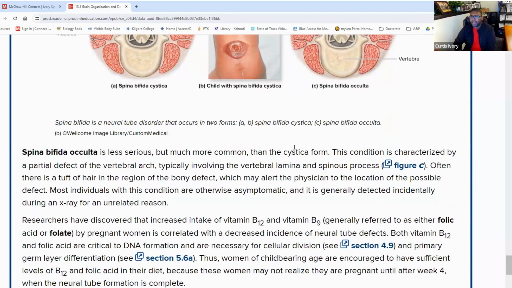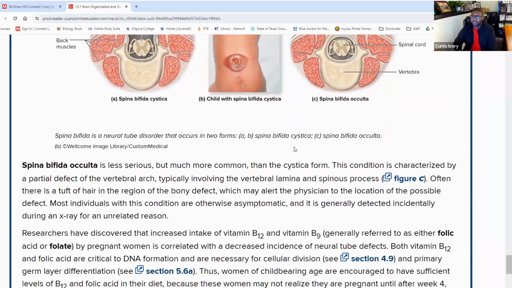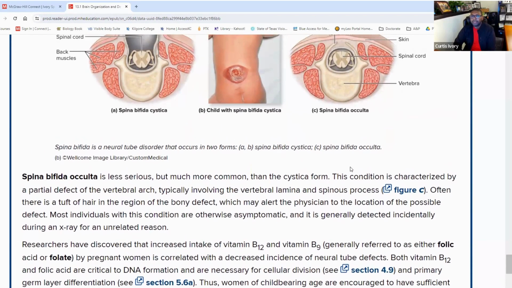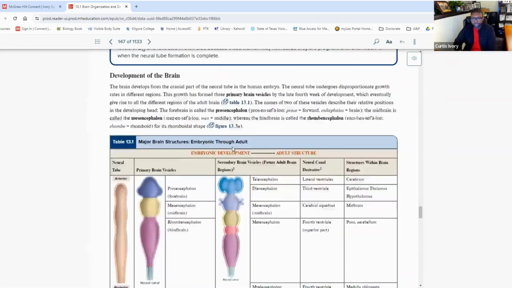So if you look on the back of soda cans or essentially any beverages that you drink, there is actually B9 and B12 in some of our soft drinks. Now, does that mean you should drink soda every day while you're pregnant? No. But remember, everything we eat has vitamins, minerals, ions, carbohydrates, proteins. So hopefully it's in our diet that we're getting what we need. However, sometimes we're deficient in some things. So that's one reason why they might put you on prenatal vitamins.